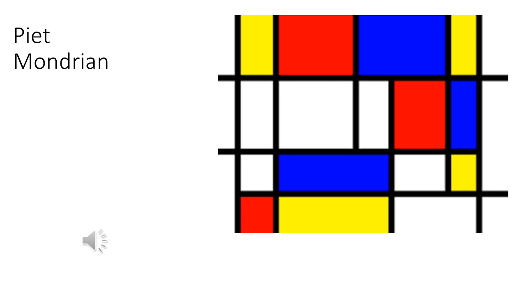Simple in idea. Did a whole series of them. Each painting had a different arrangement, different color scheme. Most of the time he was using the reds, the yellows, and the blues. And then eventually, I'll show you the next slide, he started to change his color scheme just a little bit.